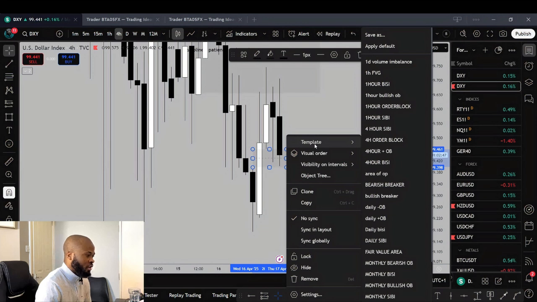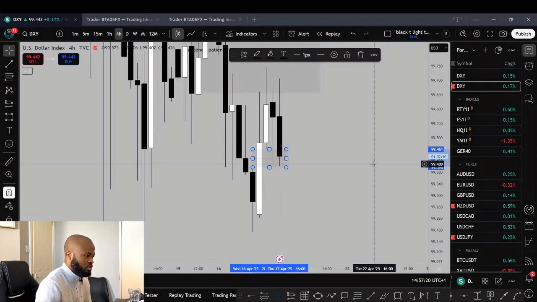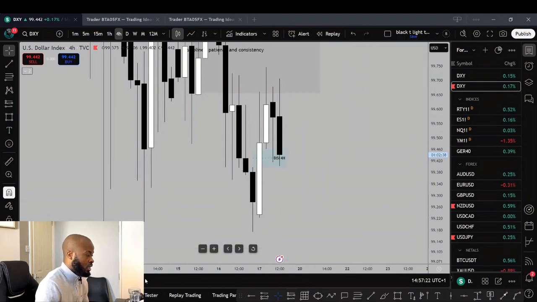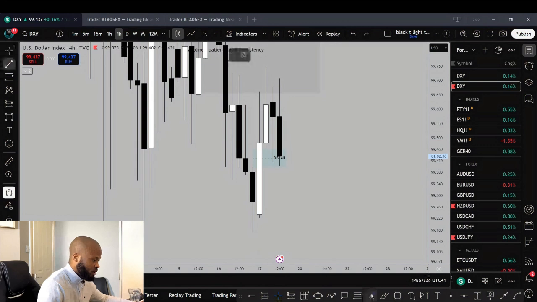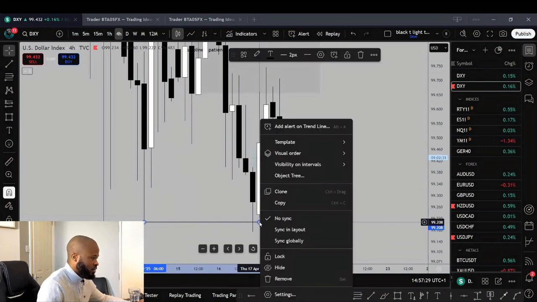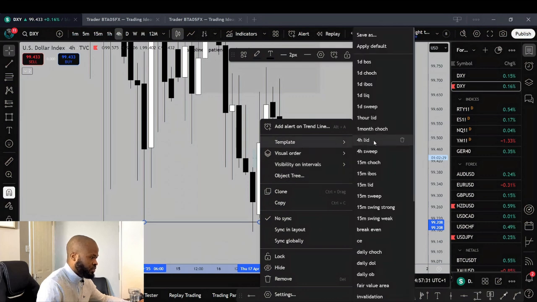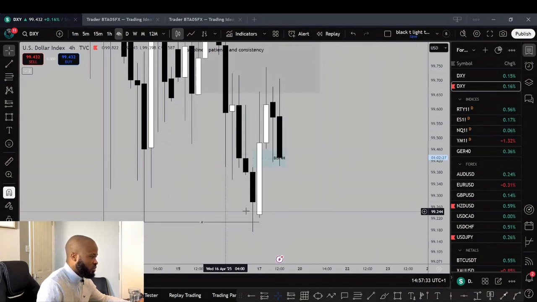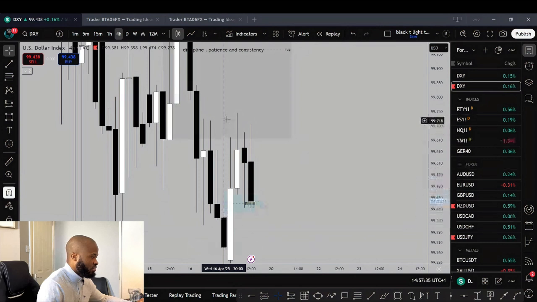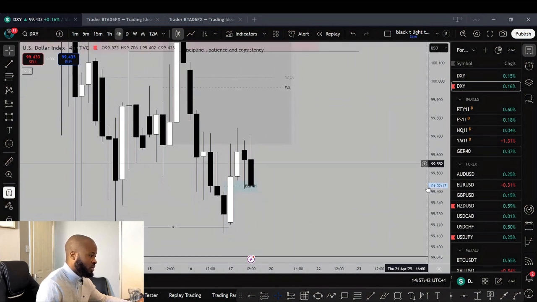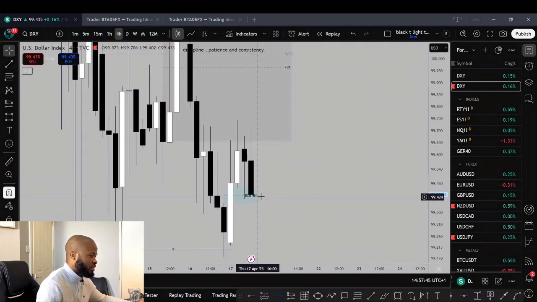And not all fair value gaps are tradable. Some fair value gaps are manipulation gaps. They tend to manipulate some traders into thinking, okay, this might be a sweep of liquidity. Let me show you. This might be a sweep of liquidity, a 4-hour sweep. This might be a sweep of liquidity, then to the upside, coming from this fair value gap. I want to take a trade to the upside from the lower time frame. But this is not how I trade though.